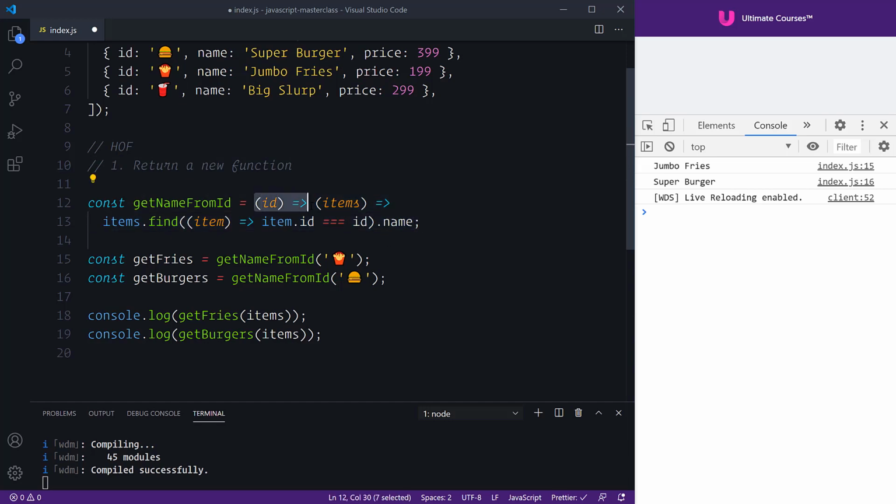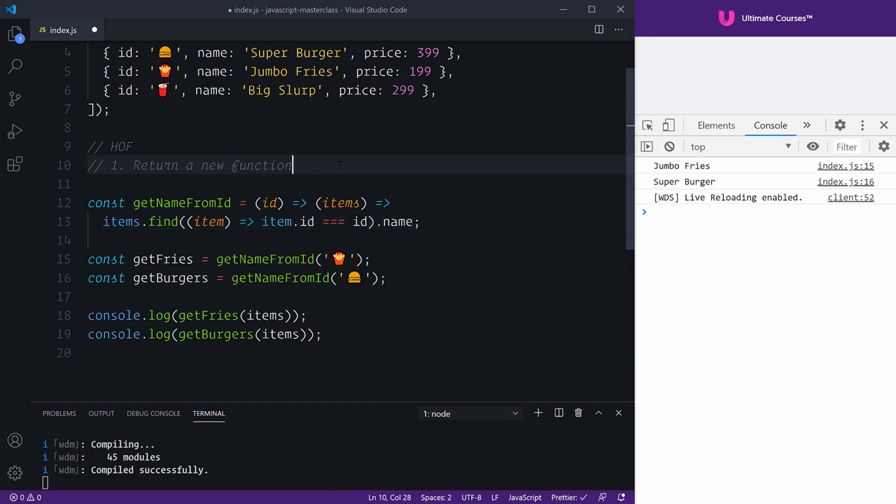So we've got two nested layers, one layer of function being called after one has returned. That's typically what our getNameFromID function is doing for us. That is by definition a higher order function because it returns us a brand new function. After we pass in the ID, we then return this function, and then when we call it down below, for example, the second function gets invoked. It has access to the ID, which is in our closure scope, and then it can go and find that particular item and return us the name. So this is all nice and well.